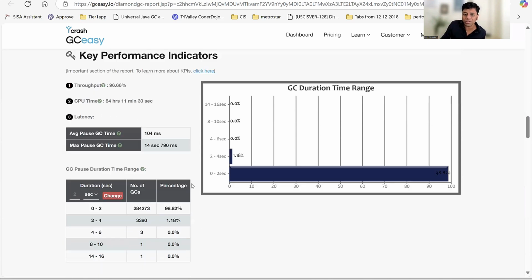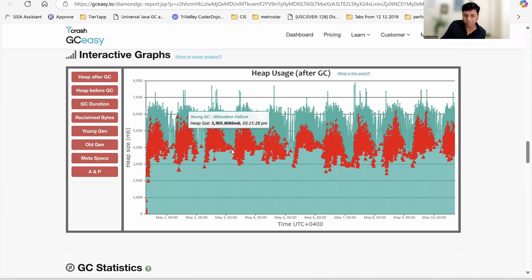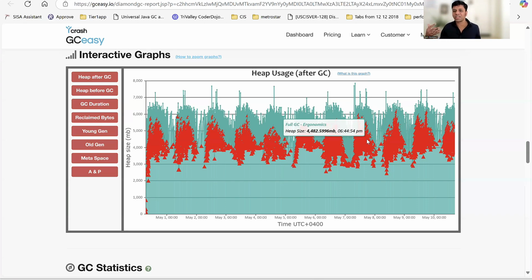So that's what was happening with this customer. During their peak volume times, during their business window, since garbage collection was constantly running in the background and stopping the JVM, their response time was degrading. The customers and agents were not getting responses. The calls were timing out. If you see the pause duration, let's look at the pause durations.